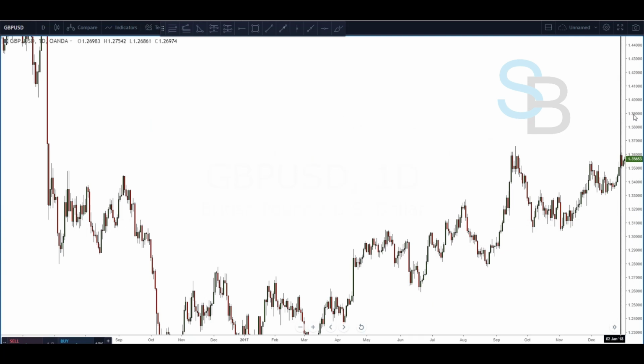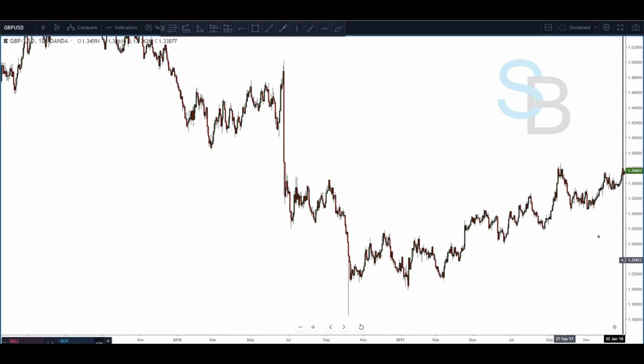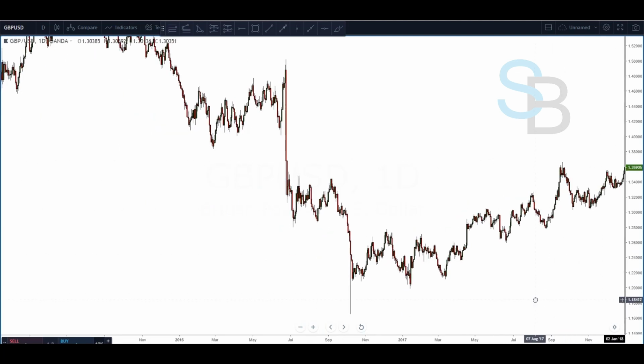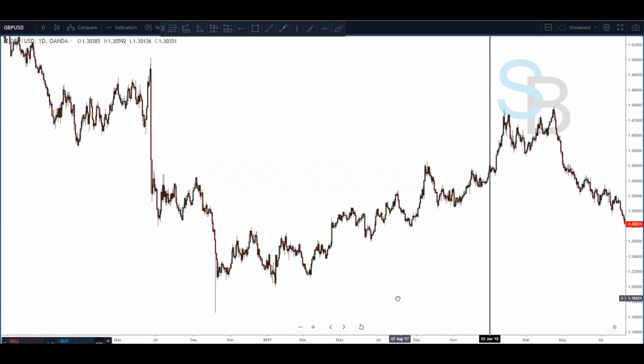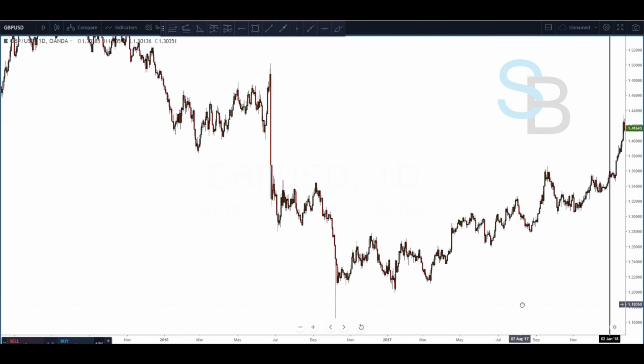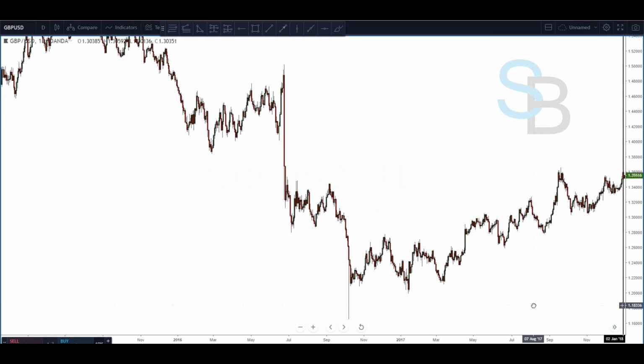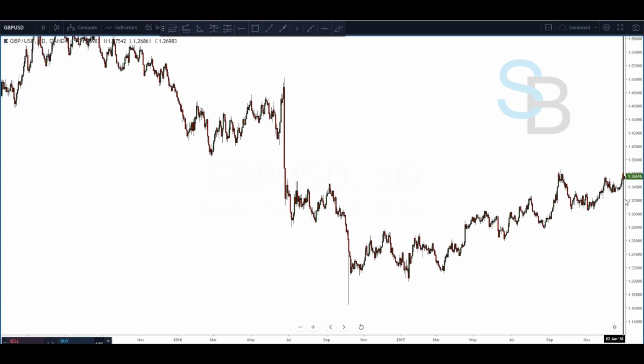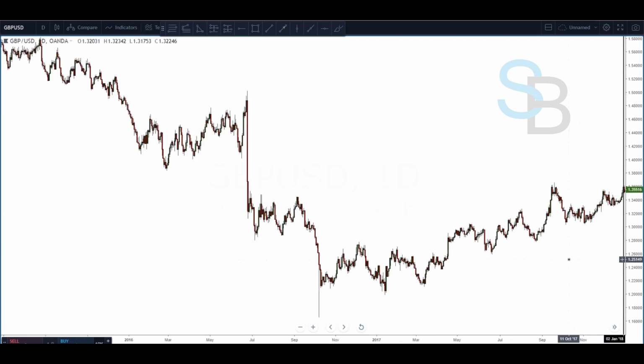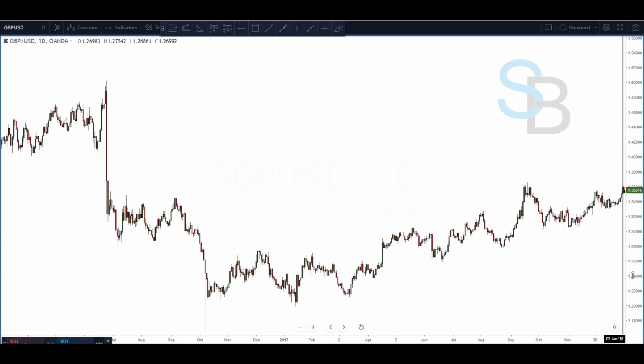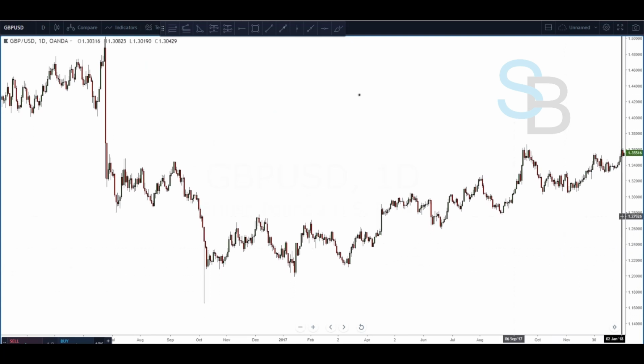The significance of that is that we're going to pretend the market is right there at the beginning of January. We're going to pretend that we can't see any data past that. All of this is not there, is what we're going to imagine. And what we're going to do is point out levels based on the market being right here. So how are we going to do that? Well, go ahead and see if you can spot a couple of the levels while I point them out for myself.